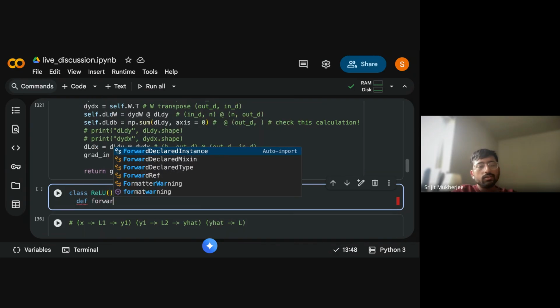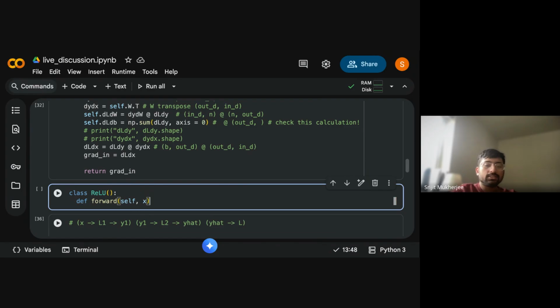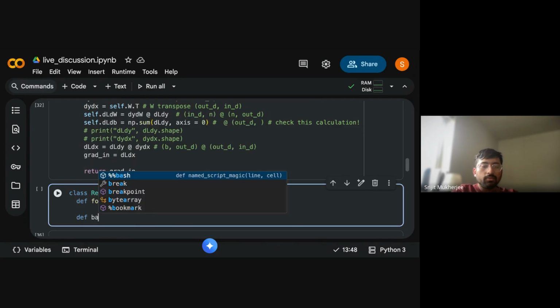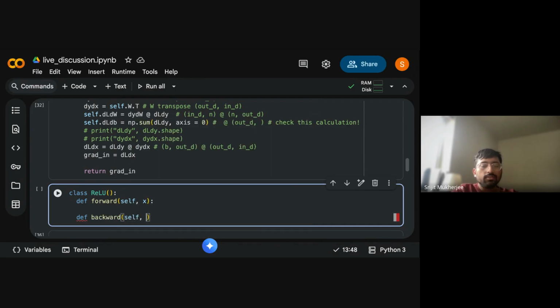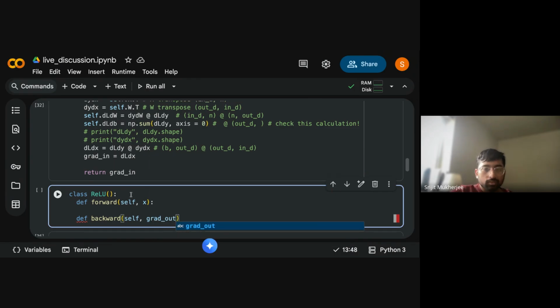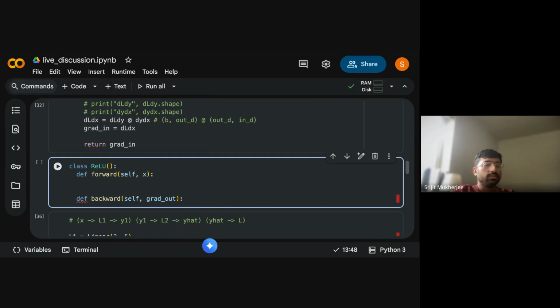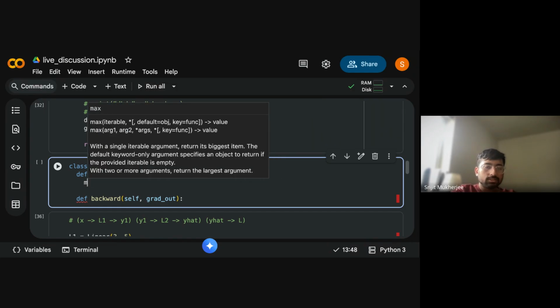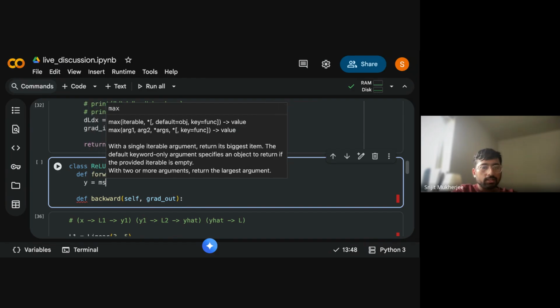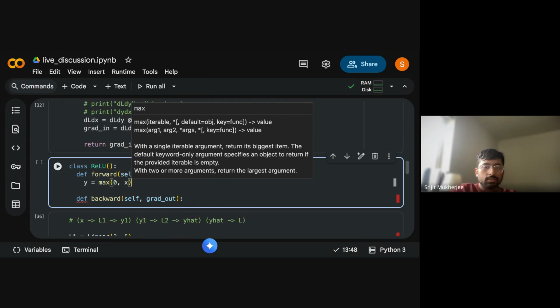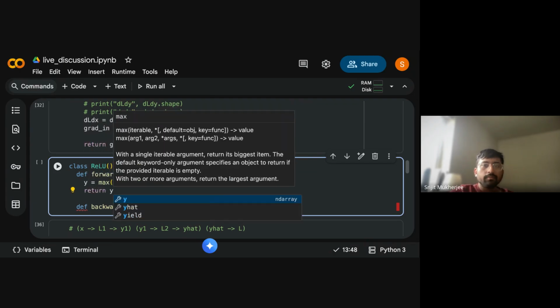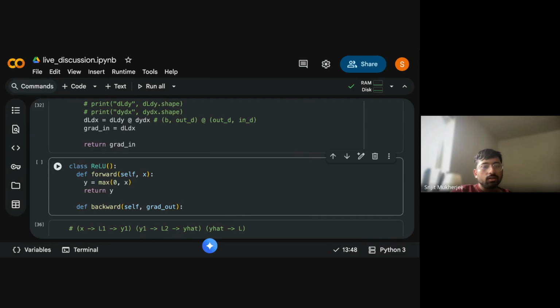Def forward self comma x, so some input is coming. Def backward self comma grad out. That's right, grad out. So we have to return grad in and here. So it's nothing but, what is ReLU? It's max of 0 comma x. So y is equal to max of 0 comma x. So return y, that is max of 0 comma x.